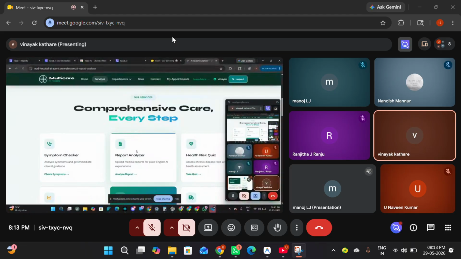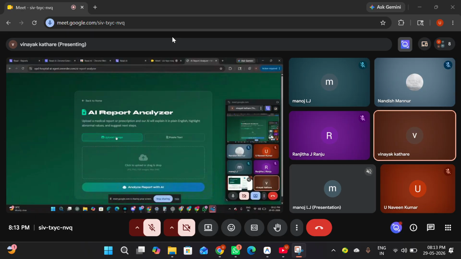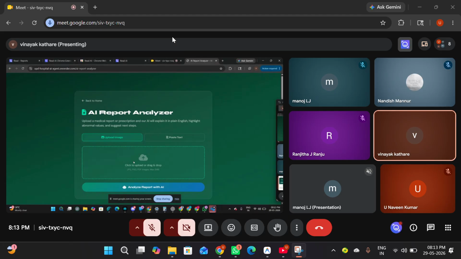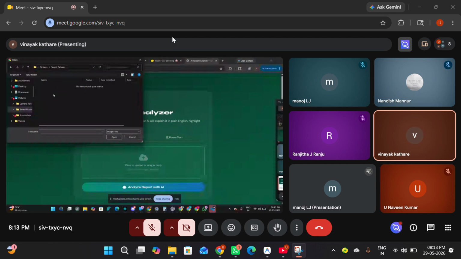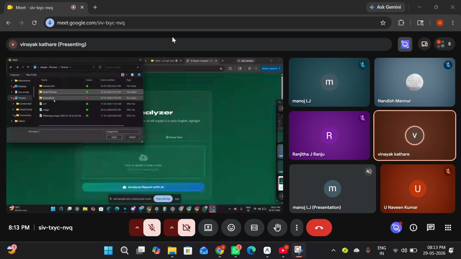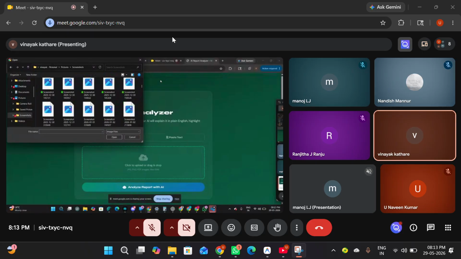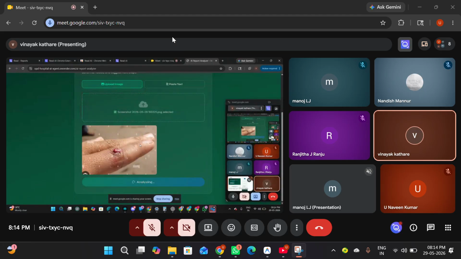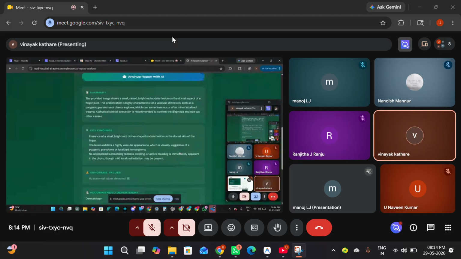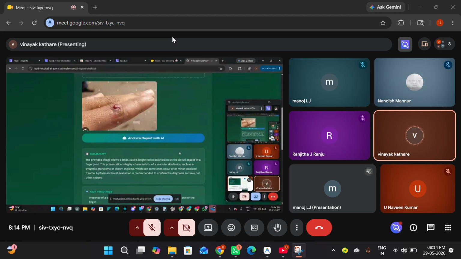And the report analyzer. Here we can see the person has a blood clot or a small injury on his finger.